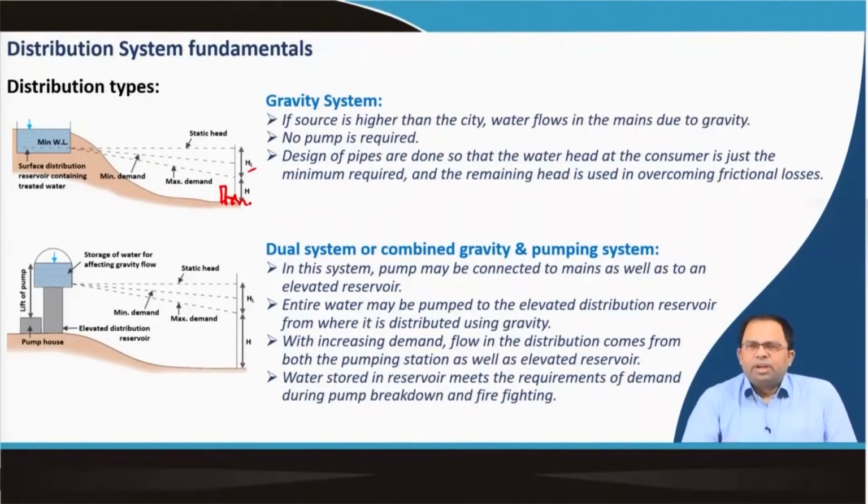So, this is the gravity based system. Then we can have a dual system or a combined gravity cum pumping system. So, as you can understand, there is a pump involved as well as the gravity system, that is, we are also employing gravity as well. Now, how can we do that?